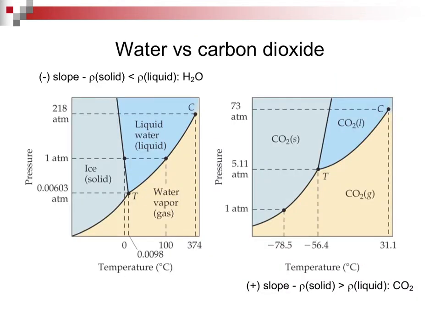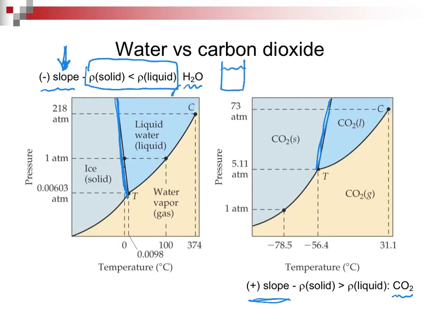But before we go there, okay, we have water and carbon dioxide. We have their phase diagrams, and they have a bit of a difference in appearance. You see different pressures and different temperatures. But the thing I want you to note is when I have water, I have a negative slope. When I have carbon dioxide, I have a positive slope. When a scientist looks at a phase diagram and they see, let's first do the negative slope, what they observe is the density of the solid is less than the density of the liquid.